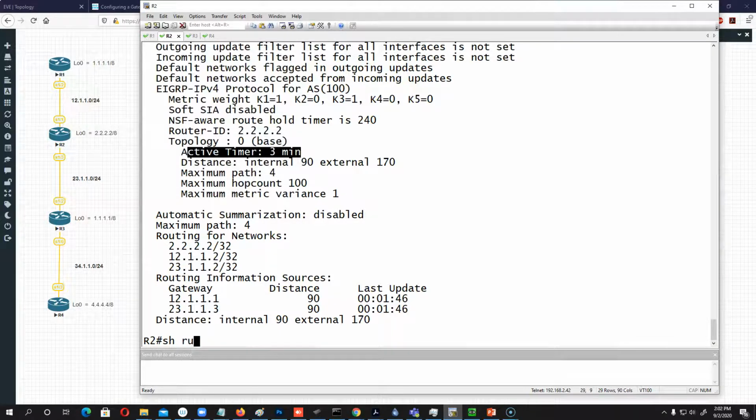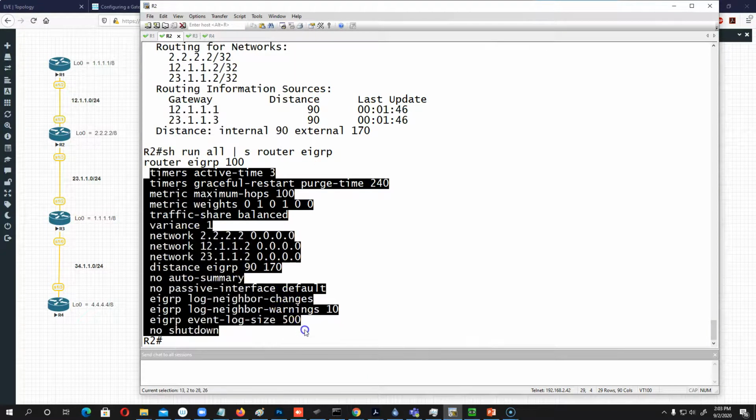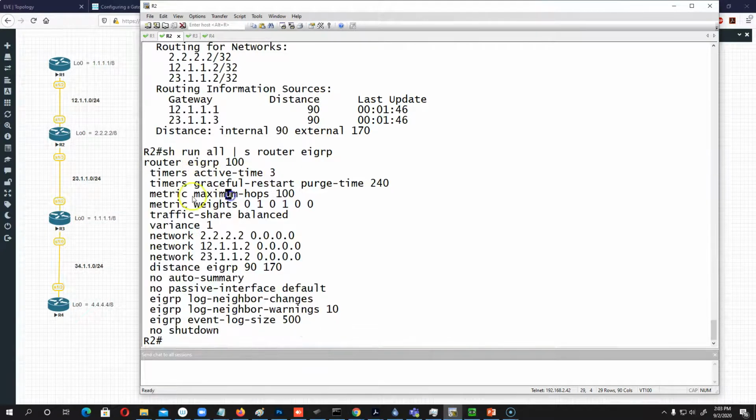But if you look at show run all section router Eigrp, you will see that in newer OSs you can see the default values by running show run all. Even in this one, it doesn't show us the default values for the hold time and the hello time, right?